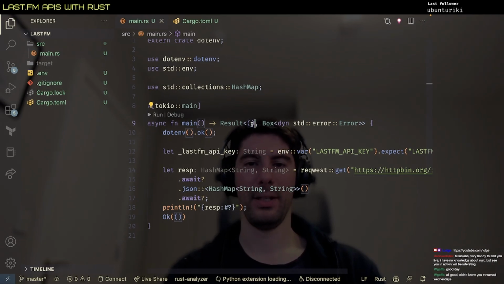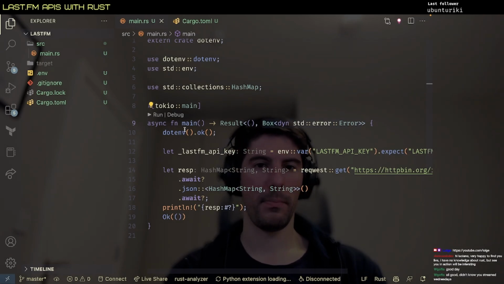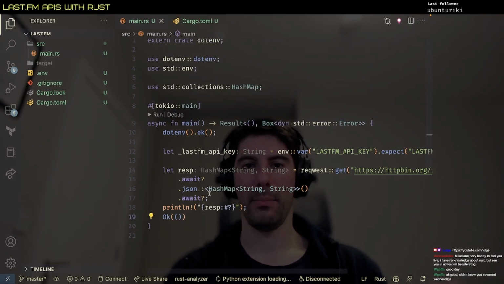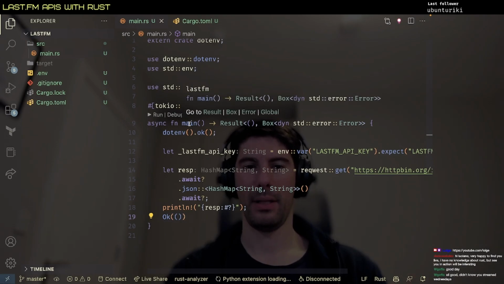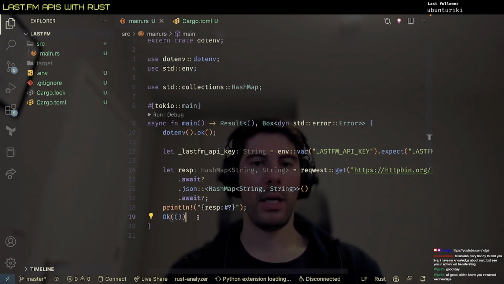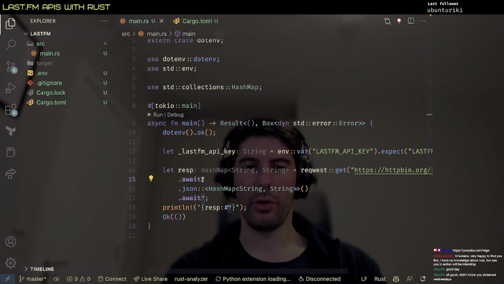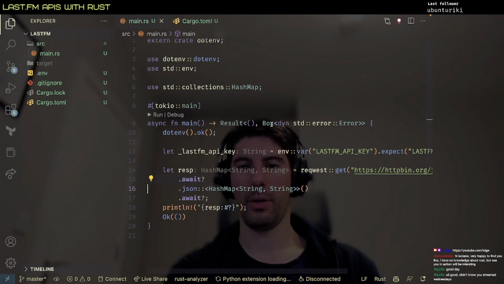It's a way to say nothing. But if it fails, it's going to return this particular kind of error. So we need to say Ok, because this particular method is expected to return something. In case of failure, we use this question mark operator, which basically says if this await operation fails, bubble up the error and return a generic error there.